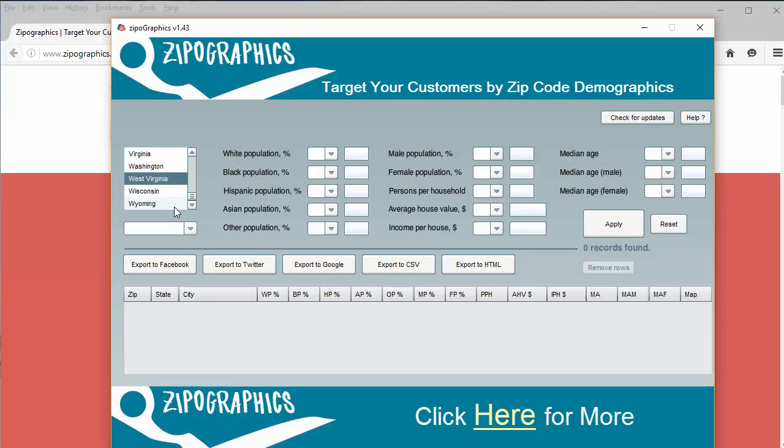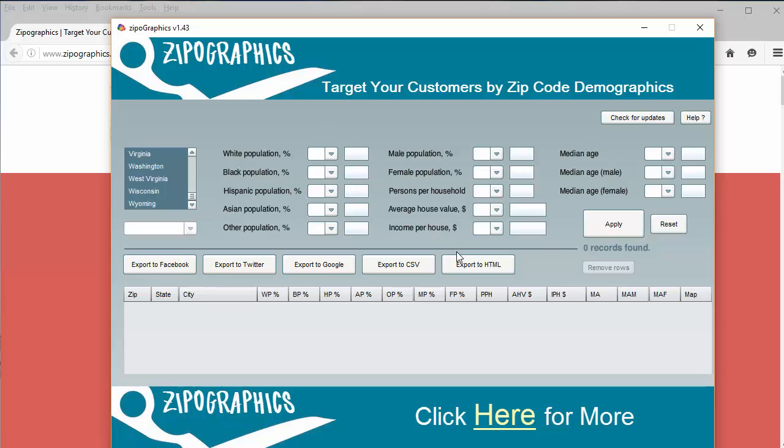I could also do the reverse. So let's say that I only wanted to look at, say, West Virginia and Wyoming. By holding down the Control key, I can select those. I can go back up through the list, and I can say, oh, I also want to get Oregon. So I have the ability to select specific states. But what I'm going to do is I'm going to come back here again, and I'm going to select that whole list. Now what I can do is I can target by these other demographic values.